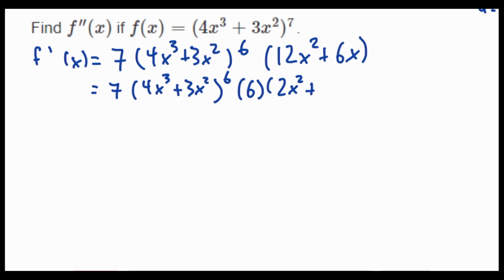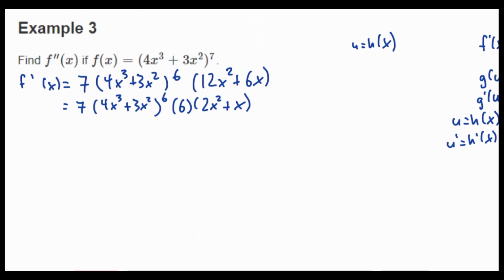plus x). Now, technically, I could factor some x's out of the first and second factor here, like out of each bracket. But I don't think I want to do that. I want to be able to use my constant multiple rule. In order to do that, my first term needs to be a constant. So I can't pull the x's out right now.